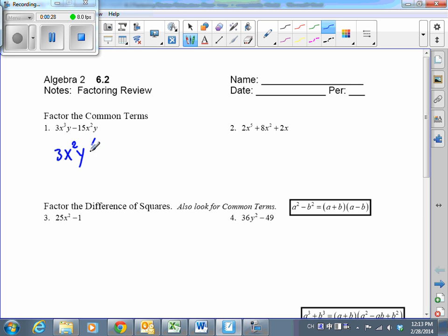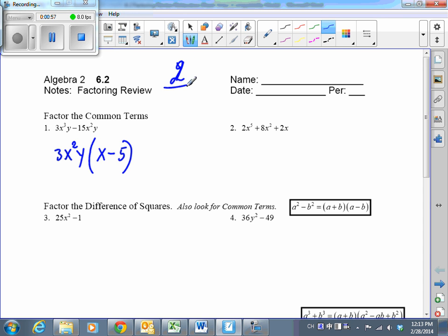Now, once you factor the 3 out of this, you will do 3 divided by 3 is 1. X squared divided by x cubed is x. Y divided by y, all the y is gone. Minus 15 divided by 3 is 5. X squared divided by x squared is 1, nothing. And y divided by y is 1. So that's it. You saw this twice, so let me stress it.